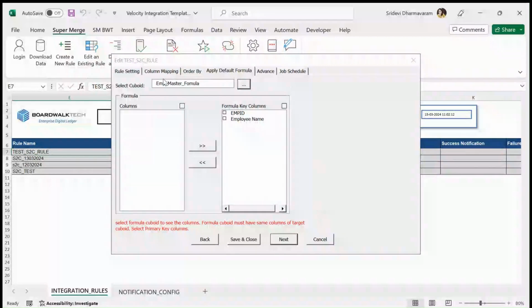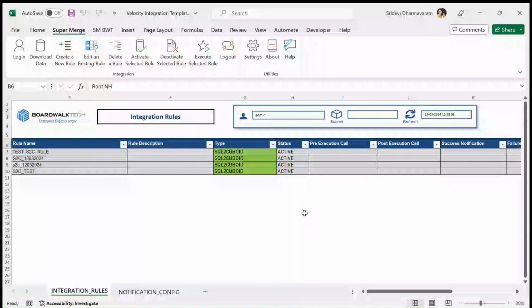Usually the formula keyword is created by default along with the target keyword, and the formulas that need to be applied are created in this keyword. So usually the formula keyword and the target keyword structure and everything should be maintained the same, so that it can match based on the structure and apply the formulas when new data is inserted or updated to a target keyword. That's all. Next and next, and we just save. So let's go to the server so that I can show you the same with an example.